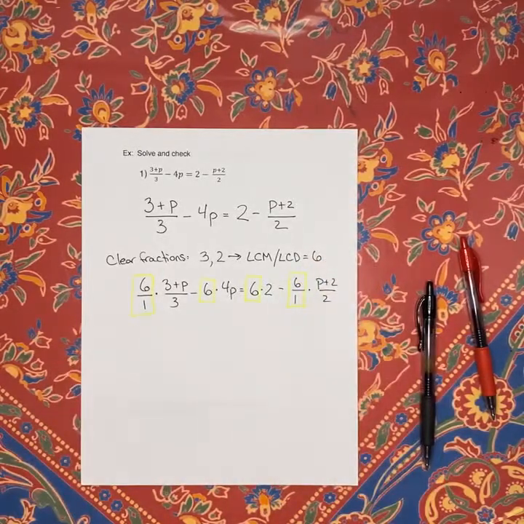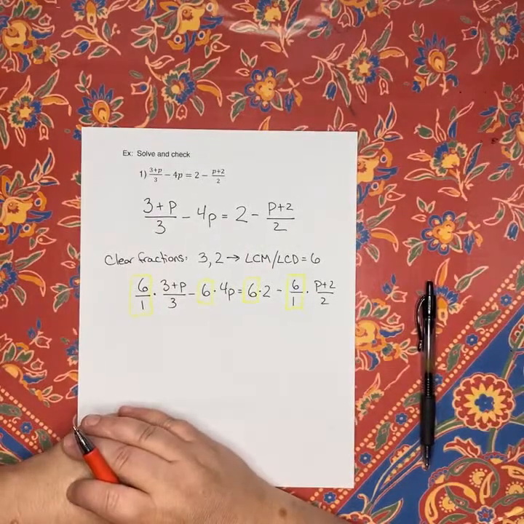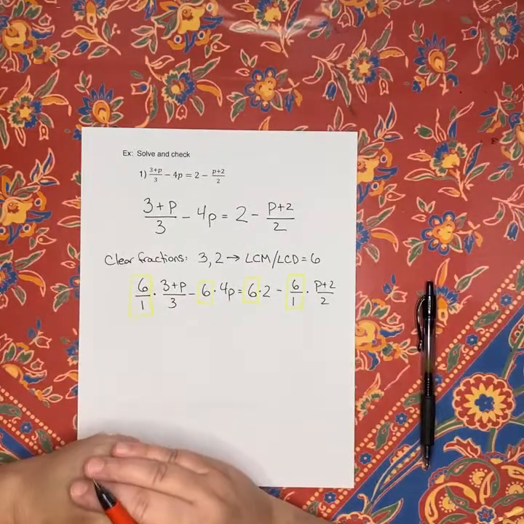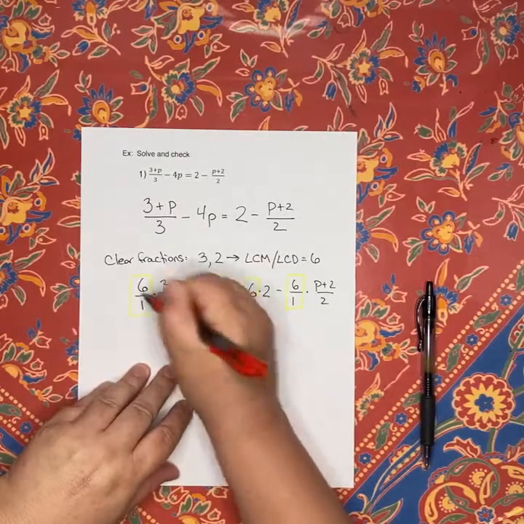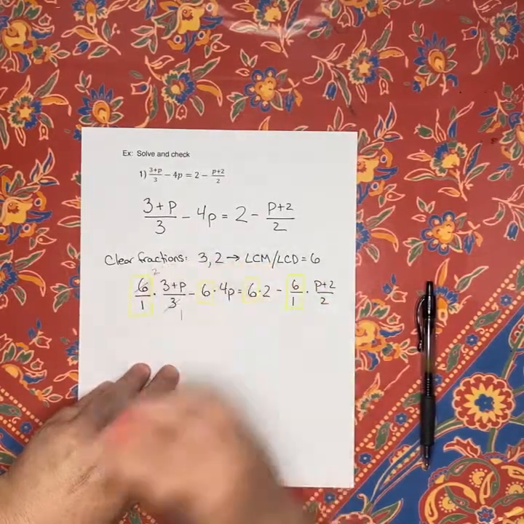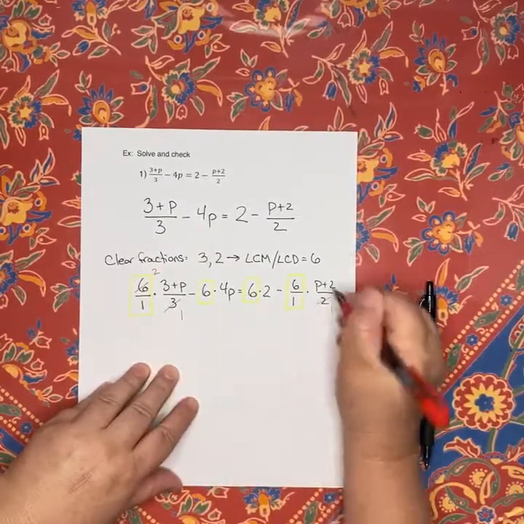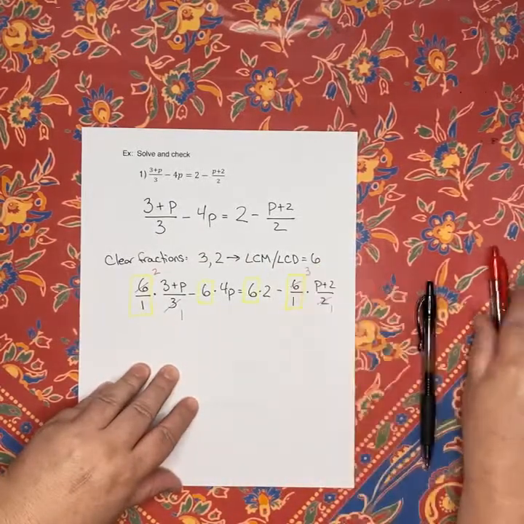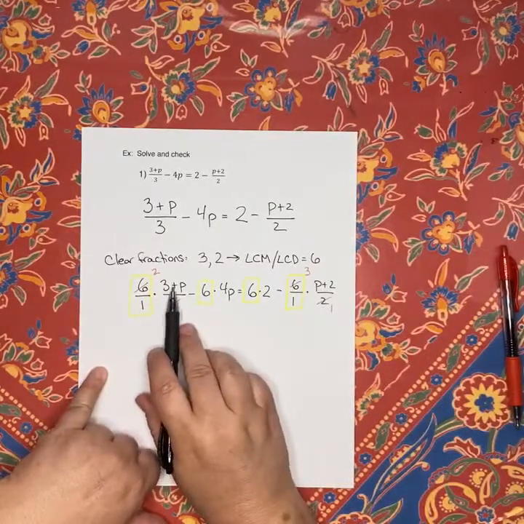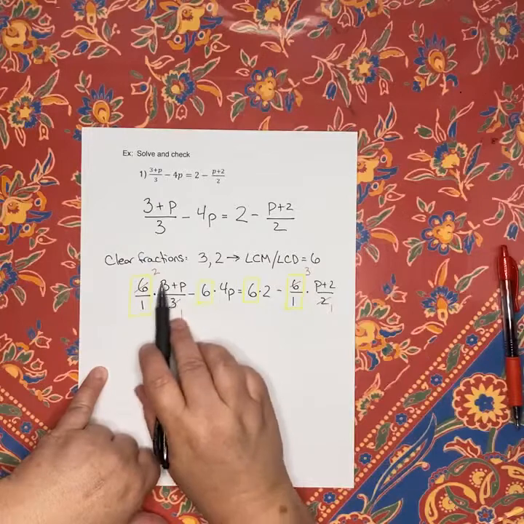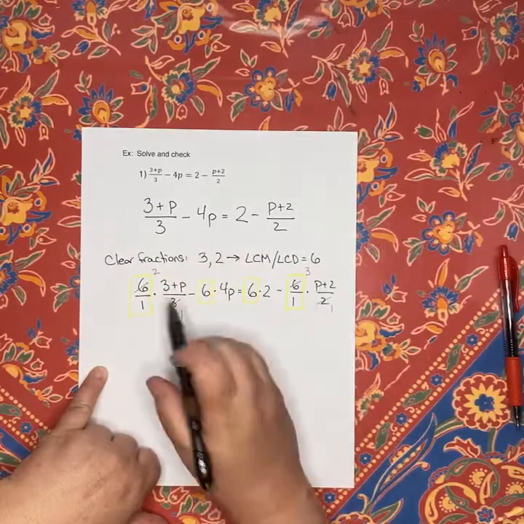Okay. And if I've done a good job, then the fractions will all reduce. So let's see here. I've got a 3 goes into 6 2 times. And then over here, a 2 goes into 6 3 times. So then I've got, now this is tricksy. I've got 3 plus p here. Be very careful with this. This is basically a compound numerator.